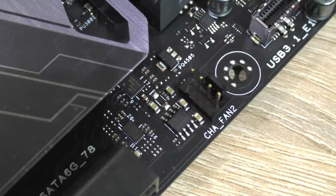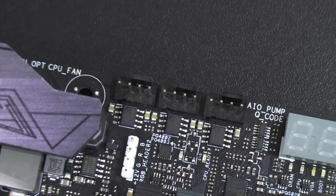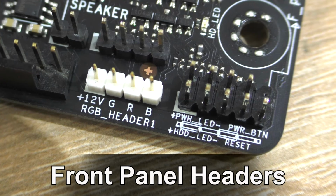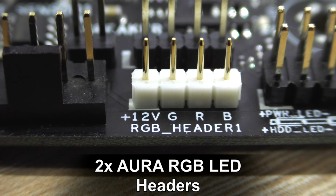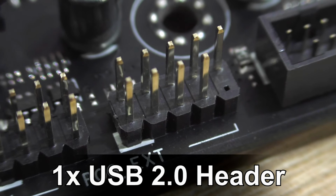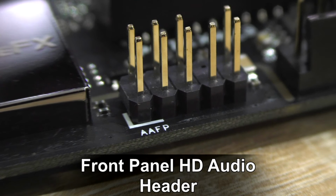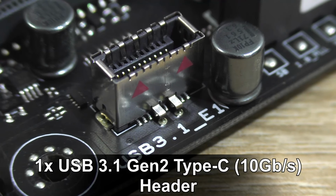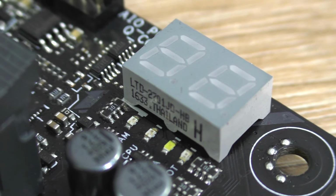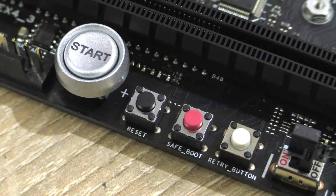Also, we have the option to control all the headers except the pump ones and have them run at PWM or DC mode. Now as for the headers altogether on this board: front panel, 2 4-pin Aura RGB headers, 1 USB 3.1 Gen 1, 1 USB 2.0, ROG Extension Connector, TPM header, front panel HD audio, and 1 USB 3.1 Gen 2 Type-C header.